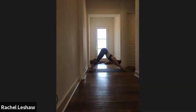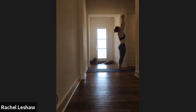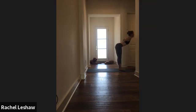After the exhale, step or jump forward. Inhale when you're there. Fold, exhale. Rise up, inhale. Savasana, exhale. One more time, just like that. Inhale. Belly in. Exhale, fold. Keep the belly drawing in. Halfway up, inhale. Find your plank for your exhale.